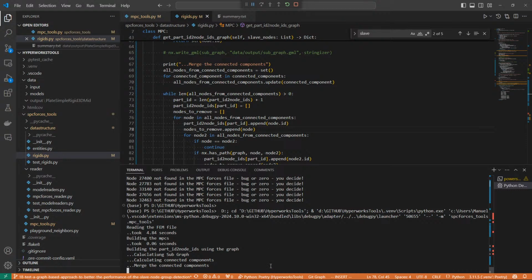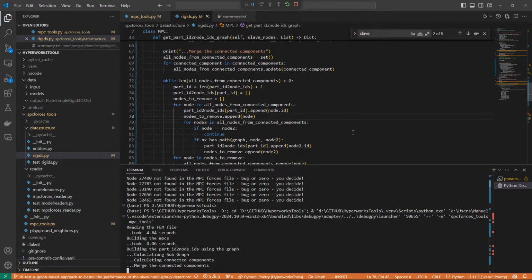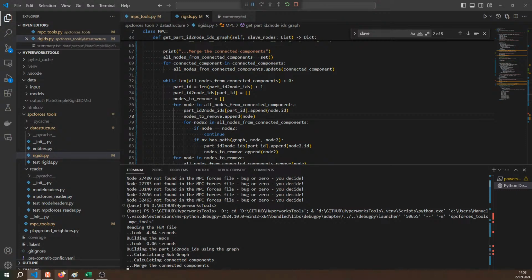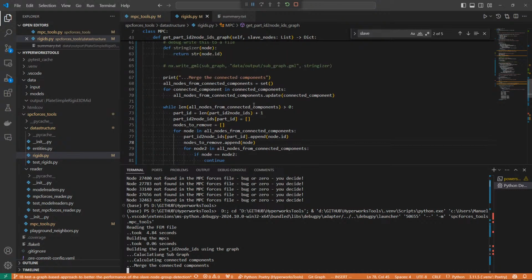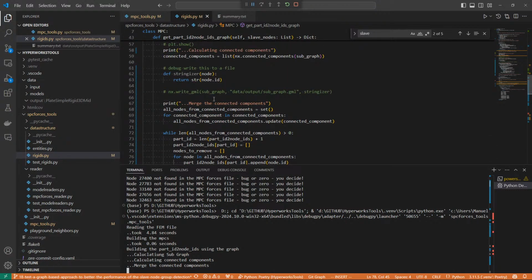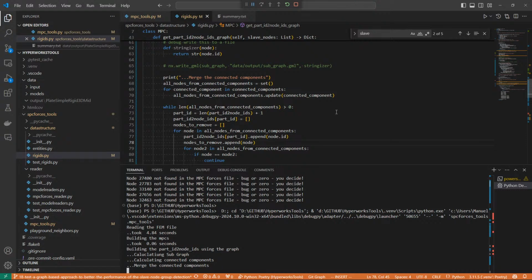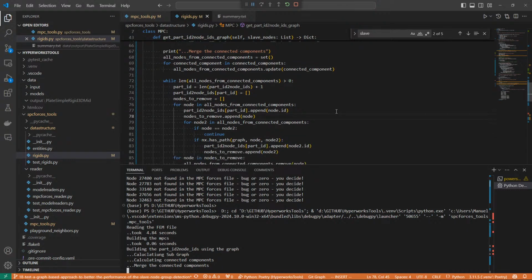So maybe there's a better way of constructing the subgraph. That's maybe possible. But I will let this run through because I still have a little hope that it will at least output the correct result. But let's just think of it, the code before was with the subgraph. Why this takes ages.